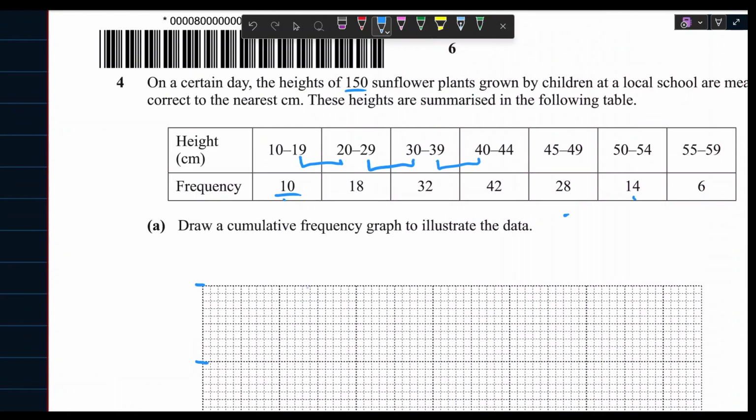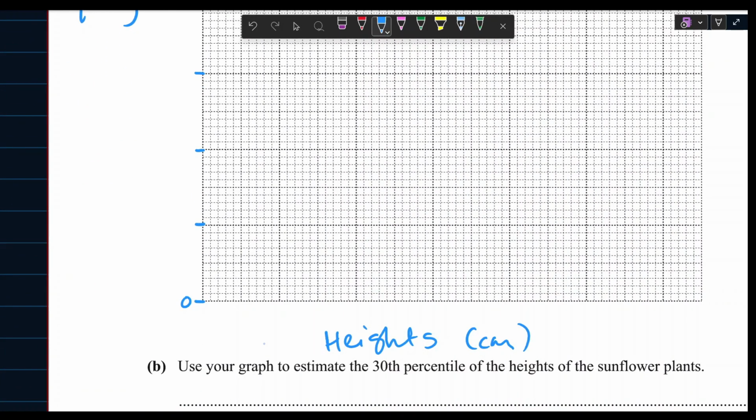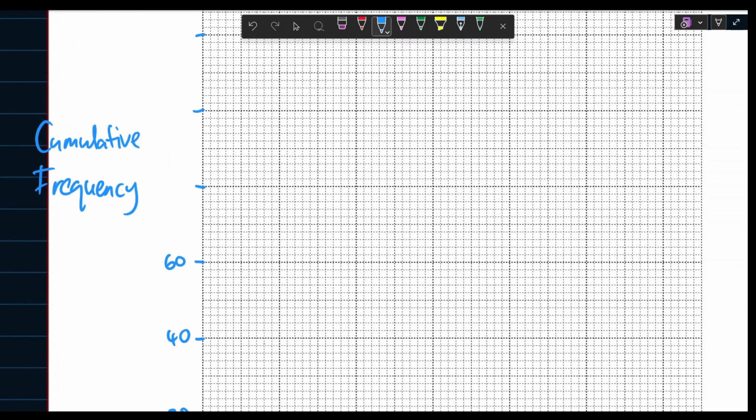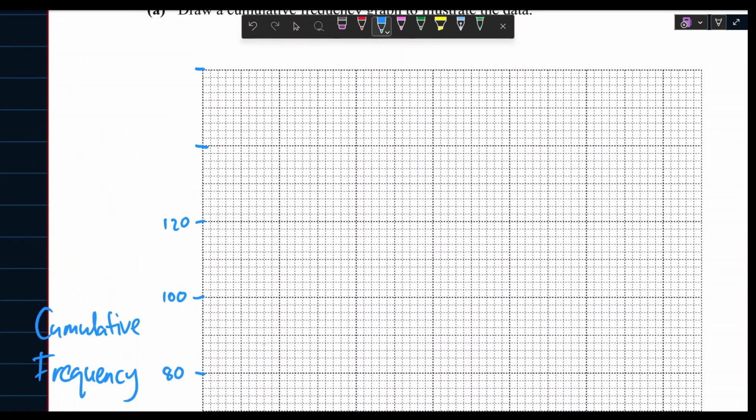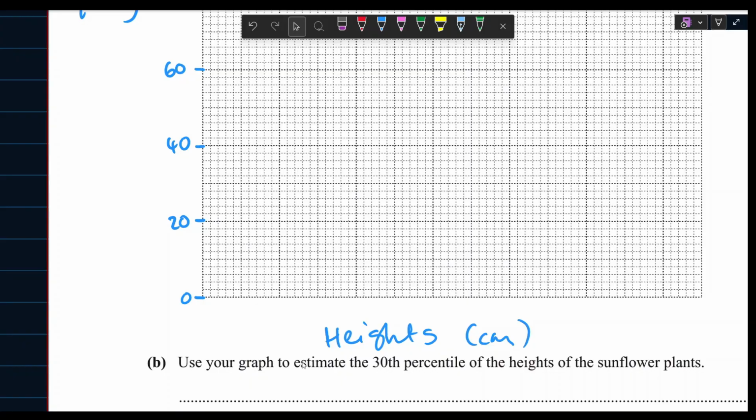What is 150 divided by 8? That gives us 75 over 4. But we could do 160 divided by 8 so that we move in 20s. Yes, we can move in 20s. So this would be 0, 20, 40, 60, and this is 80, 100, 120, and we've got 140, 160.